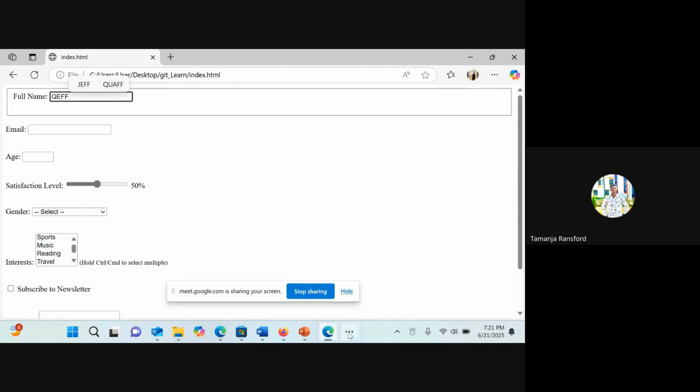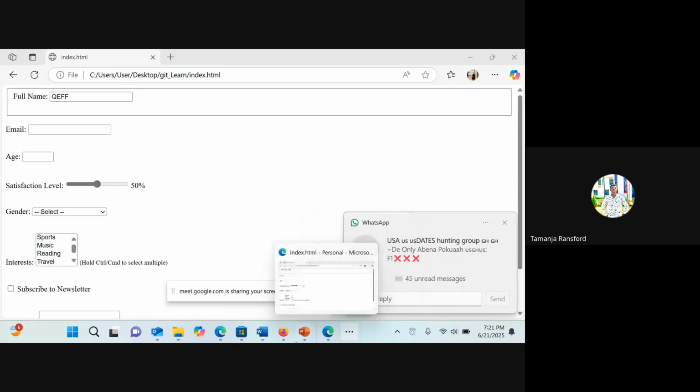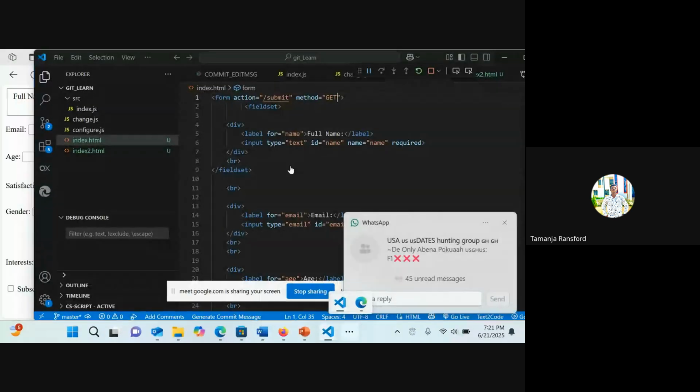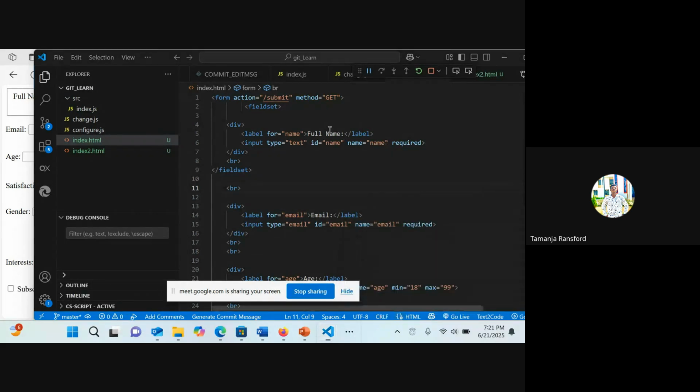and I have the code. Let me modify that. Okay, so with this one, I have a div, and I believe you know what this is, the div. We have the open and then the close tag. That is just grouping this as one, and that is what we call div.